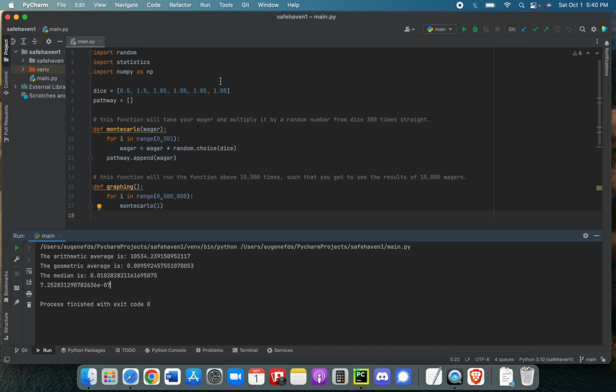But what I found interesting was that when you look at his book, he says that the Bernoulli expected value is 0.985, or a -1.5 compound rate. And the median is somewhere between 0 and 1 as well.